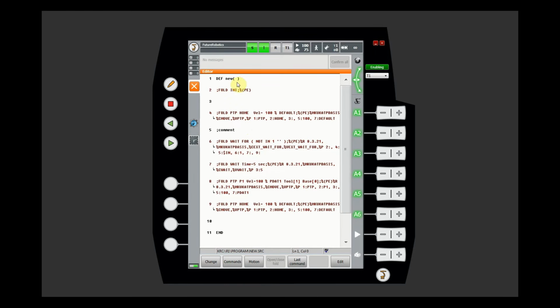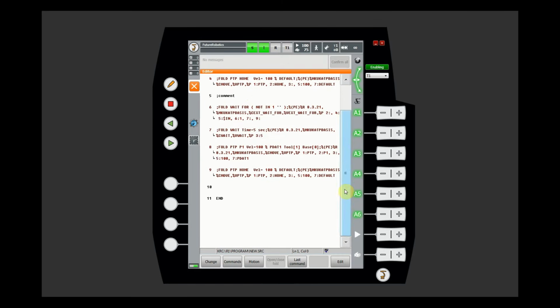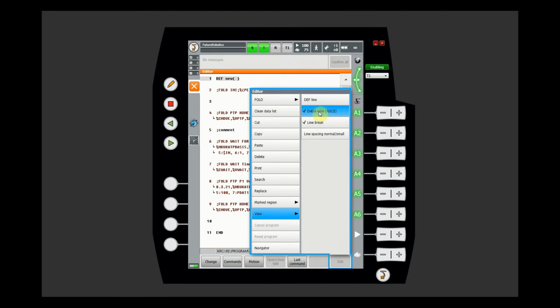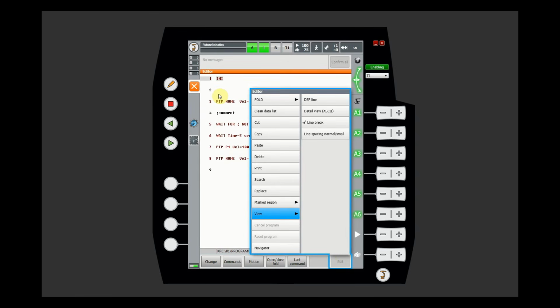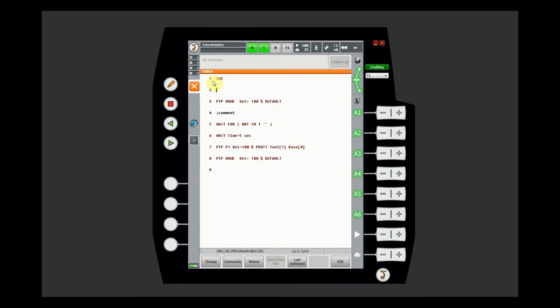You see now your definition. In here, you see the end line. When we're going to disable the ASCII view, you see much less. So we're going to make use of it in the next videos, in the upcoming variable videos. For now, let's not focus on that, but keep that in mind because we're going to use those later on. But for your regular programming, the view that you have right now, the line break view, is probably the best where you can see your program.